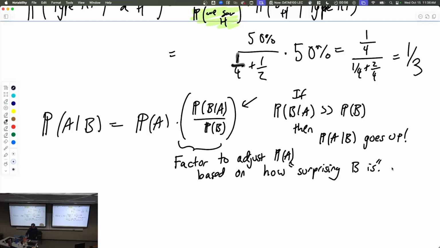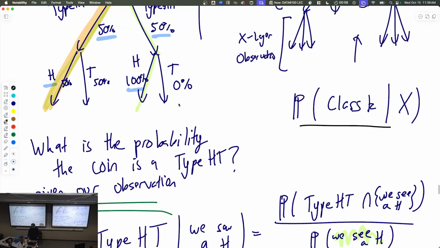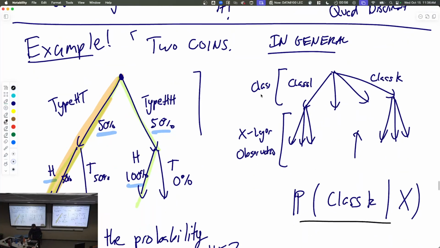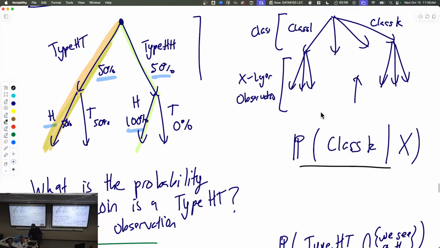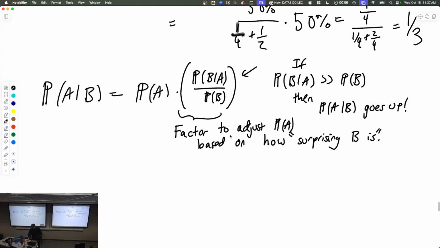Okay, so that's my spiel on Bayes' theorem and how to think about it. We're going to use it today a little bit like we said last class, for classification. We have multiple classes and some evidence, and we're going to use the fact that we can figure out how each class leads to the evidence and try to reverse it to do classification. So the probability of class K given X, that's what we want, and we can figure out the probability of X given class K.